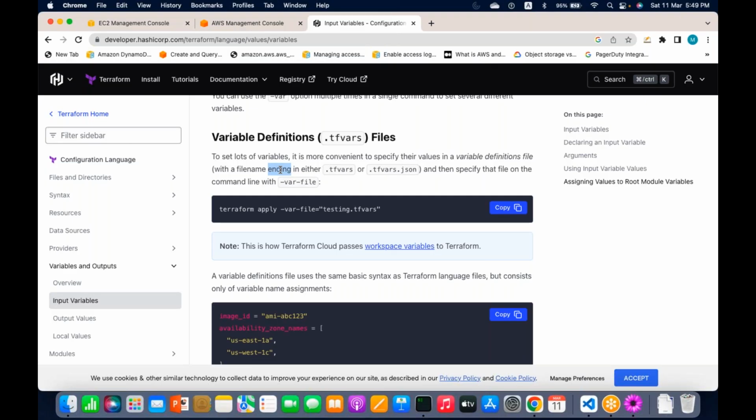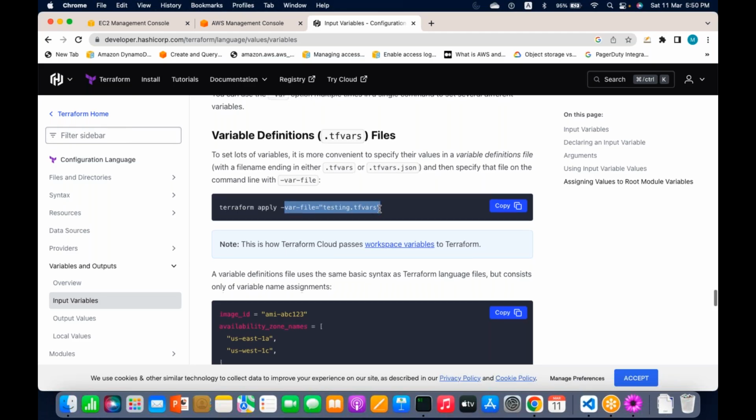Variable declaration is different, variable definition is different. So it can be convenient to specify their values in a variable definition file with a file name ending with .tfvars or .tfvars.json, and then specify that file on the command line using the -var-file option. So you can specify something like this.